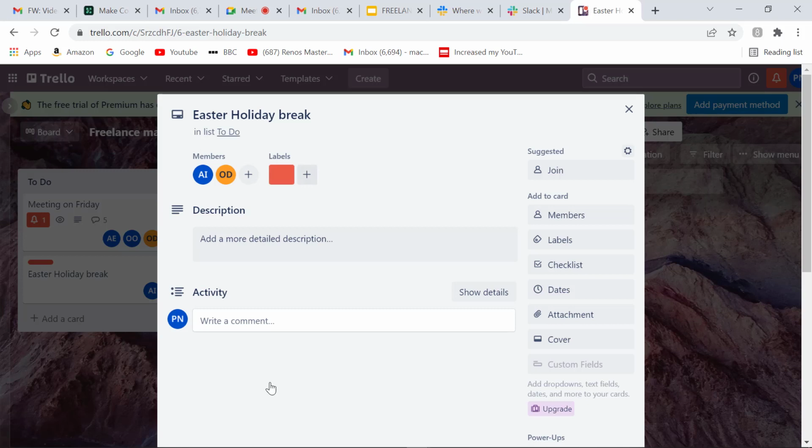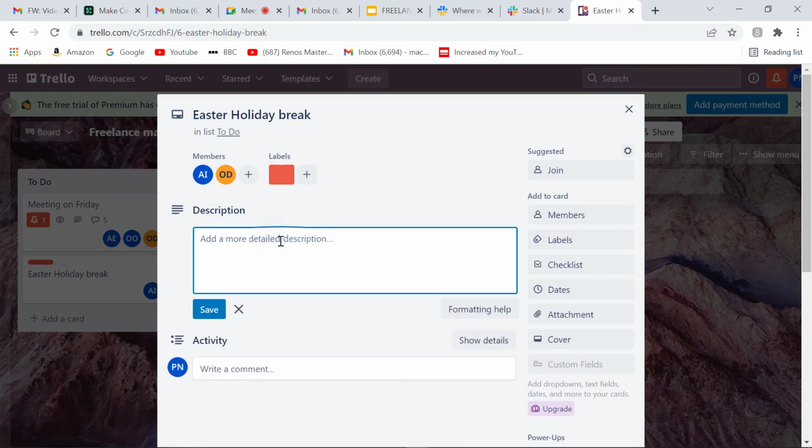This is the label of the card, as the name of the card. It is under this list called to-do list. Okay. And then the description of the card. If I were to be your boss, I create a card for you, which is supposed to be the task that you attend to. I can help you to describe what you are supposed to do or what is expected of you on this card.